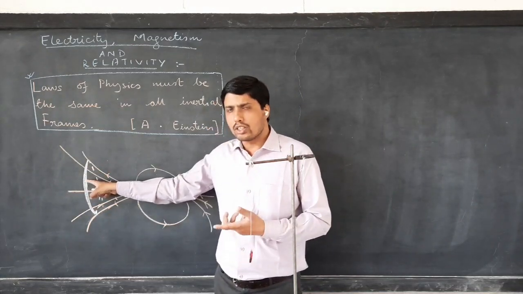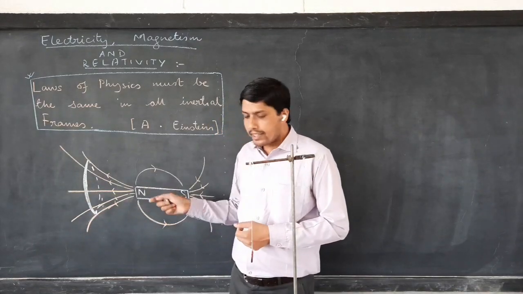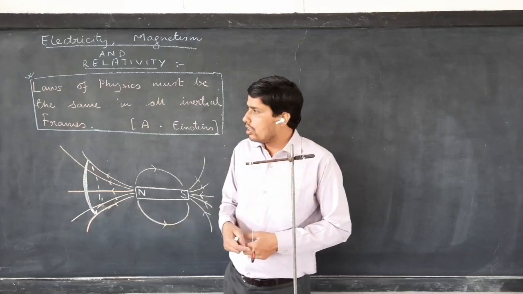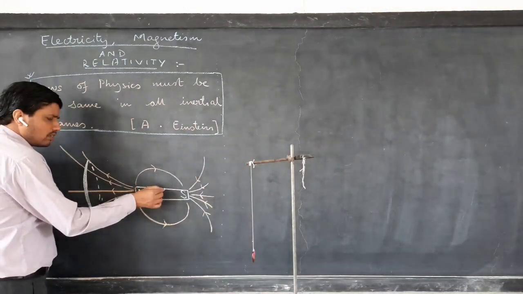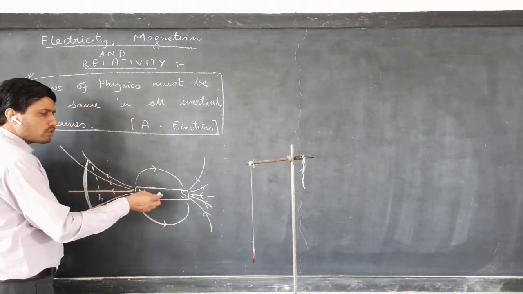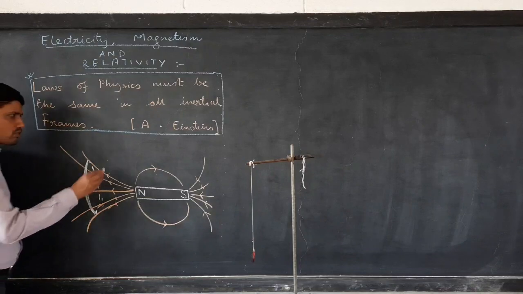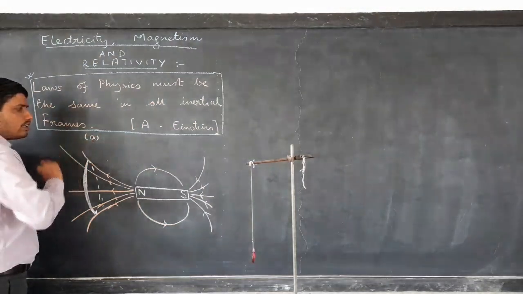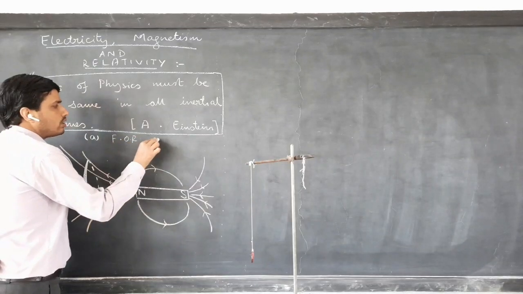It is at rest, we say, relative to the board, say, or the room, and this magnet we are bringing. First of all, we assume the magnet to move with constant velocity so that we can assume it safely to be an inertial frame. First of all, case 1, I will choose my frame of reference on the magnet.